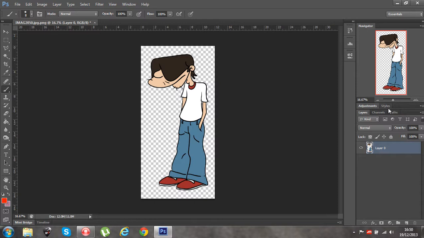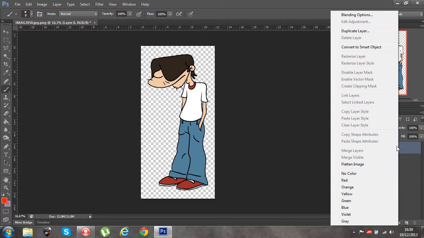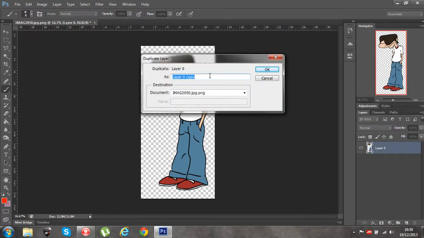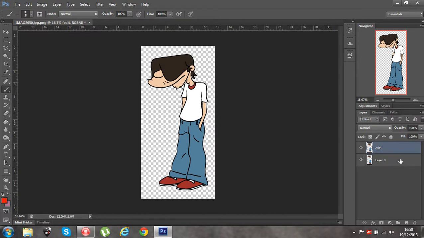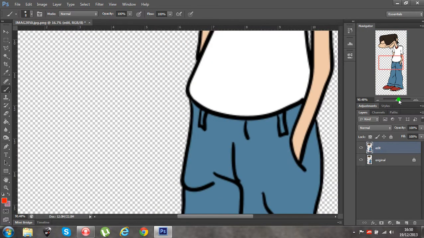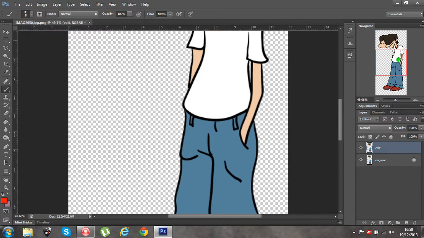Now this is going to be my base layer, so inside the caution, which you should always do, I'm going to duplicate the original layer. Call this edit. And I'm going to lock the original layer so that it's non-destructible, it can't be touched. So on the edit layer, we're going to be looking at making a series of layers.